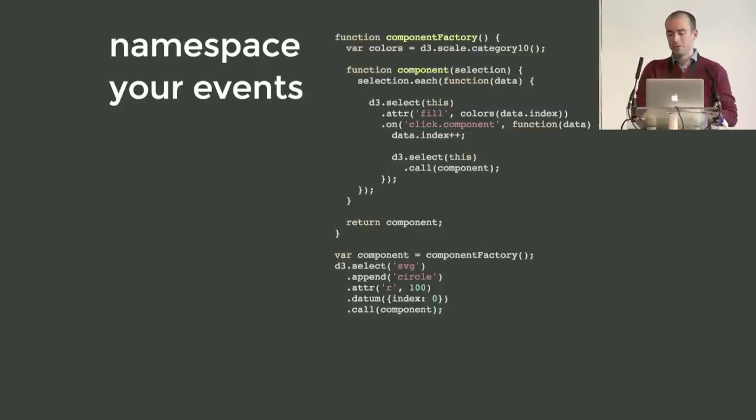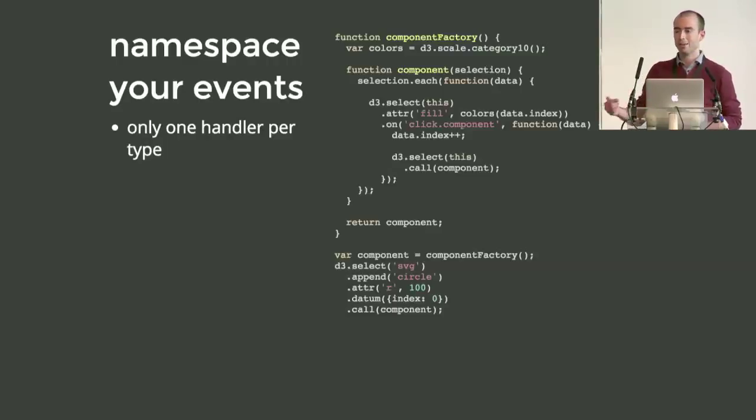This one's quite an obvious one. If you're familiar with jQuery namespacing of events, it's always good to use them. It gives you more control over it. In D3, it's got the extra kicker that you're only allowed one handler per type. So as soon as you bind one handler for a given type, you'll clear down the previous one. That's great for making idempotent operations. You don't want n handlers everywhere, and you want your function to be allowed to be run as many times as possible. But it's not so great if you've got two components competing to add a click handler. So yeah, always make sure you namespace your events.